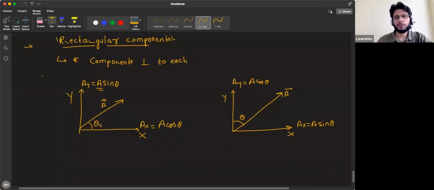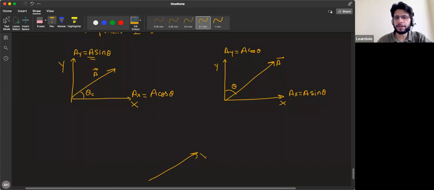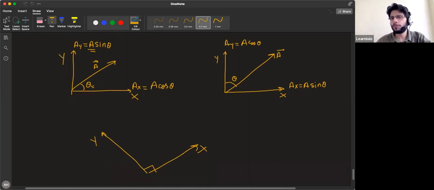And there's one more thing. When we say x and y, that doesn't mean only these two simple axes. I can rotate my coordinate frame, like I can take this as x and call this y. The thing will not change as long as they are perpendicular. So you can rotate your xy coordinate system as you want. Sometimes in questions of inclined plane, we'll use this. We'll change our x and y coordinates.